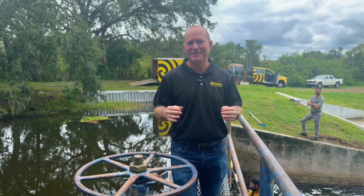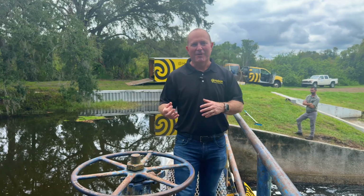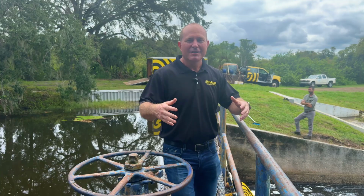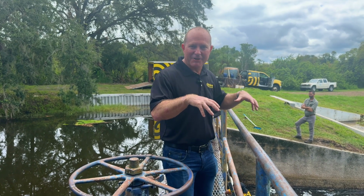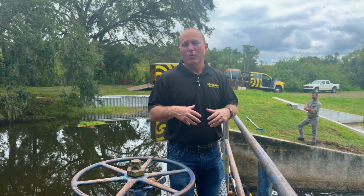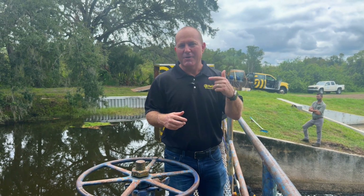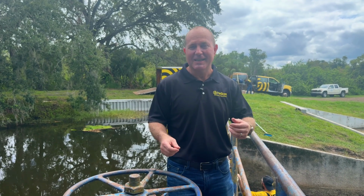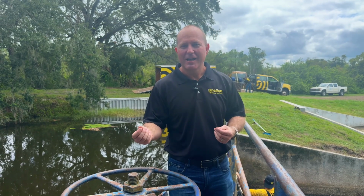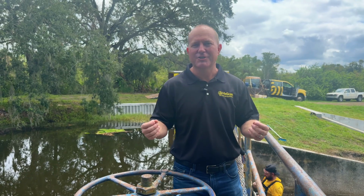Helicon has 22-plus years of specializing in foundation repair and soil stabilization throughout Florida. From massive sinkhole repairs to seawall soil stabilization to stormwater infrastructure projects like this southern chain of lakes dam outflow, we have the specialized skills and knowledge, as well as specialized grouting techniques, that will be right for your project. Our specialized grouting techniques combined with our expertise in soil and foundation repair make us the right team for the job. We don't just patch problems, we strengthen the entire foundation to make sure the structure is safe for years to come.